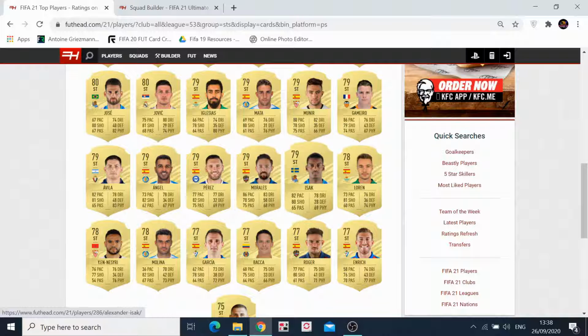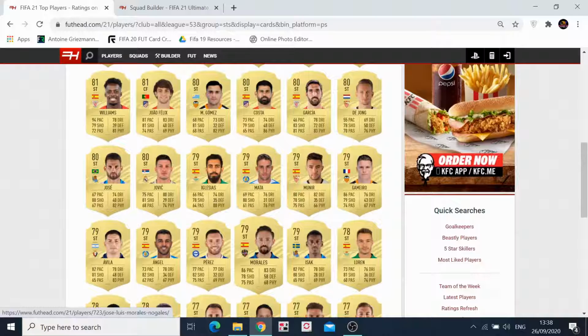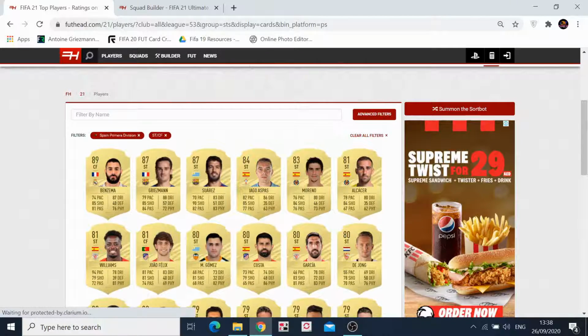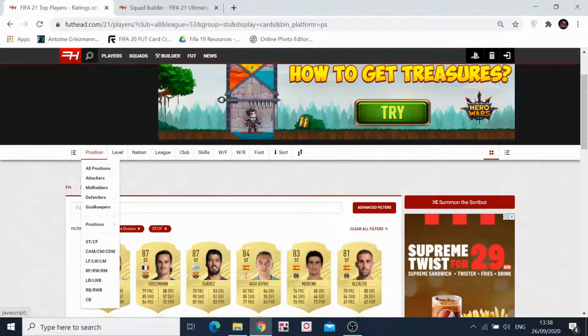And then there's Isaac, who also got a decent card, but not too well rounded. So I'd say probably Morales would be more popular. And then you'd have Iñaki Williams and Joao Felix, and then these guys up top, unless they get a special card, I don't see anything much happening.